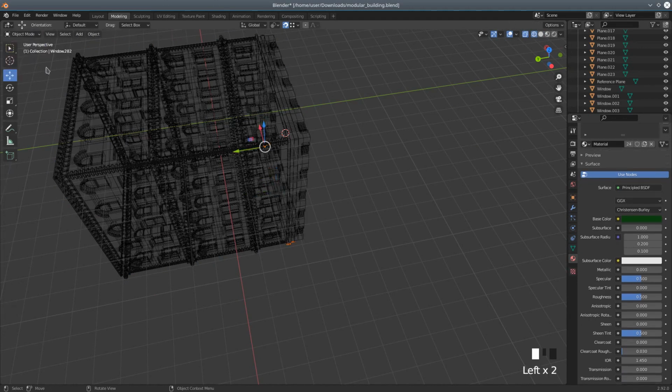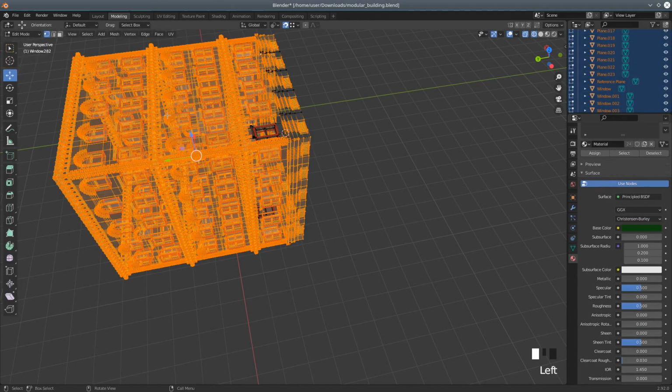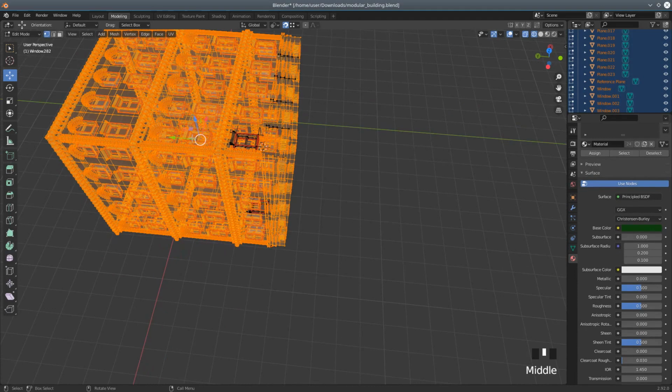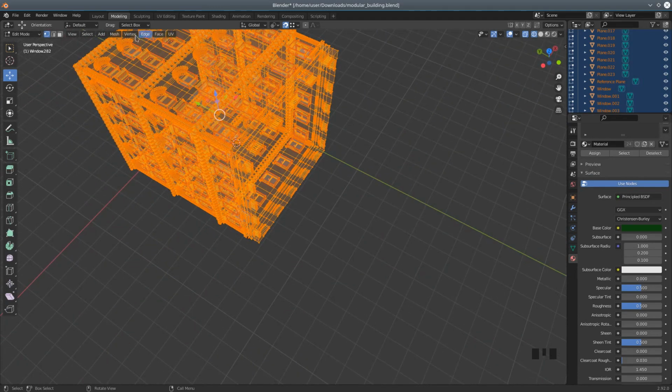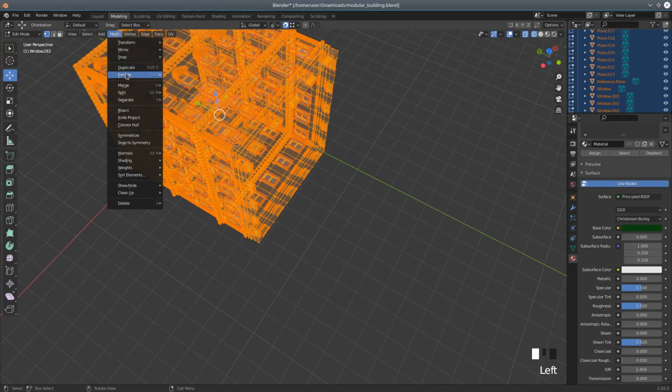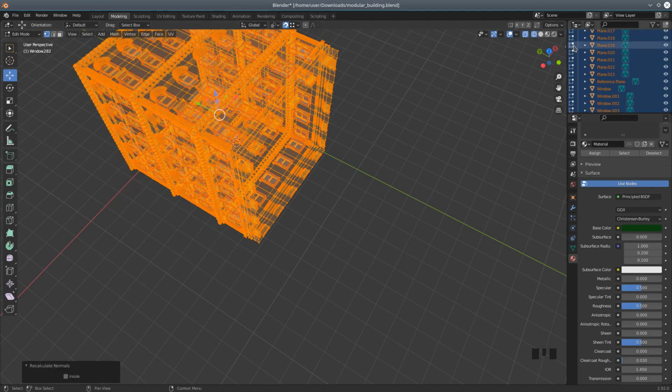Perfect. So let's go to object mode. Let's press A a few times. Let's do A and then into edit mode. There we go. And then A, lots of A's. So we've selected everything now. Let's go to mesh. We need to look for normals, and we need to do recalculate outside.